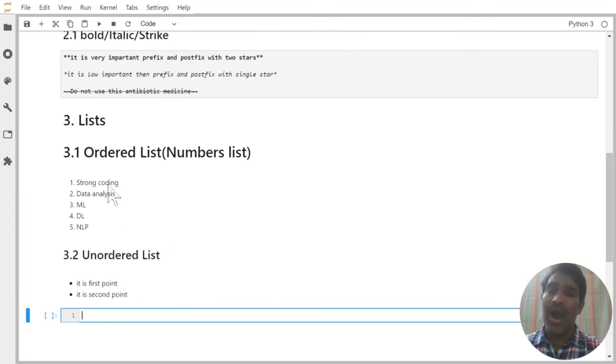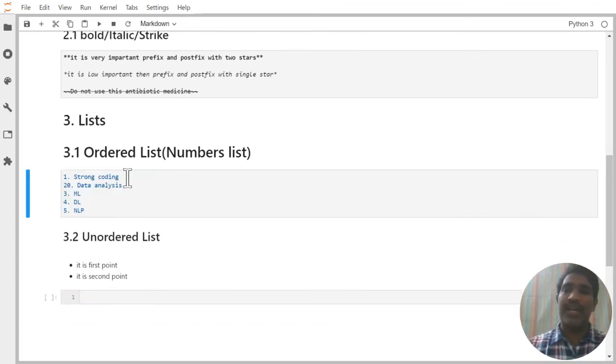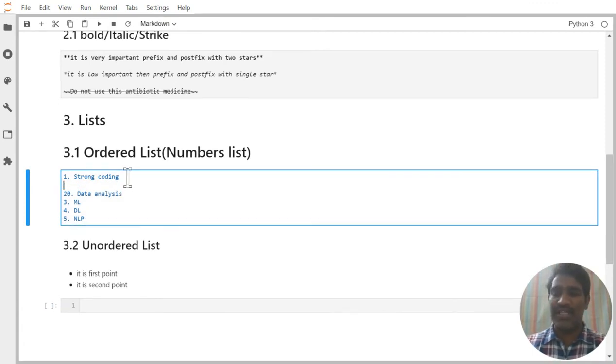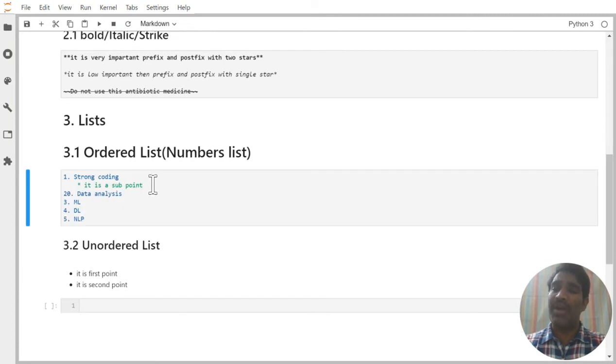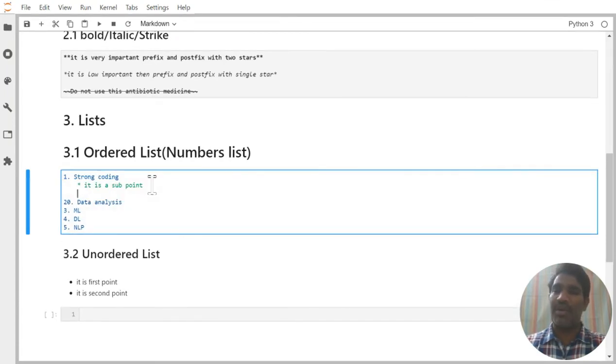Within the ordered list, let us say I want to write something unordered. You can press the tab, then type a star here. It is a subpoint. Something like this we wrote, and we are able to see it is a subpoint. Within the subpoint, if you want to write one more subpoint, you put one more tab, then say it is a subpoint.